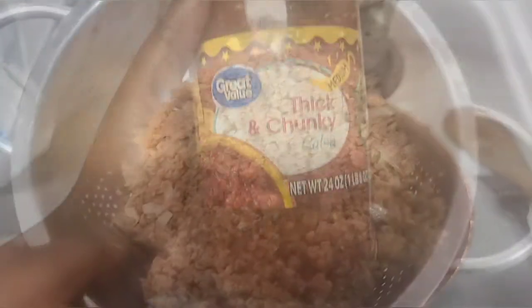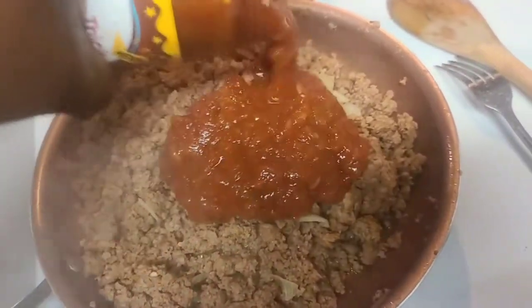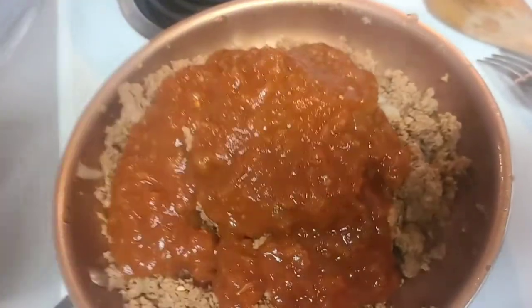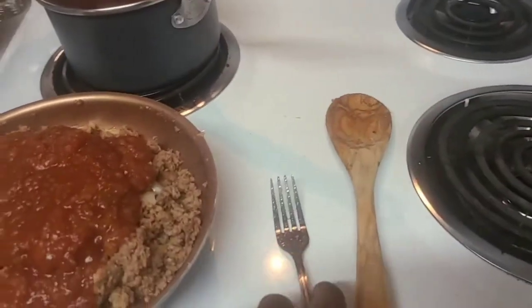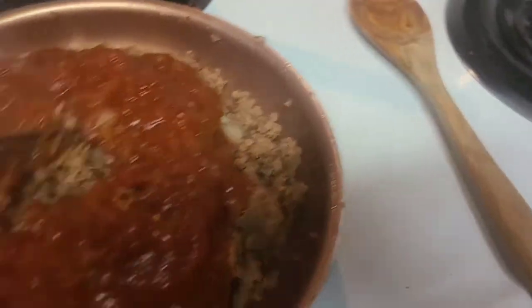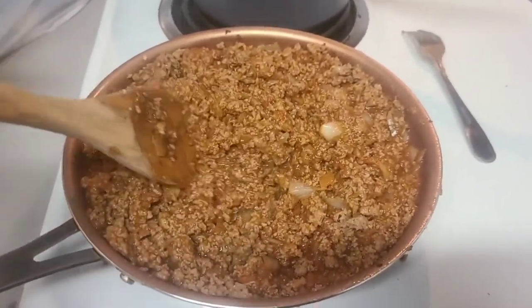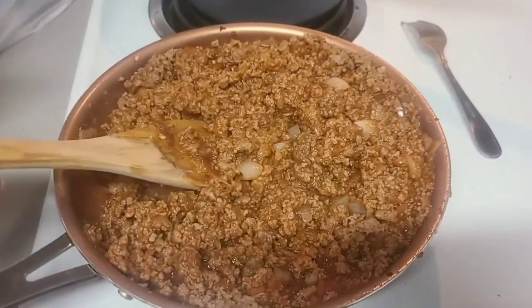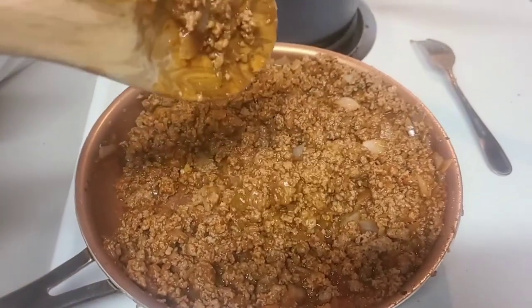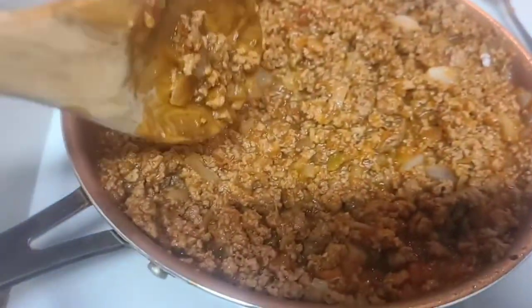And now the salsa. Now this is what I'm using it for. So I am pouring it in the ground beef. Now this gives it flavor. I used the medium salsa because I already added crushed peppers prior to. And I'm just going to mix that in. Now let's see what happens. Look at that. Don't that look like taco meat from school when they used to have taco day? Yep, that's what it looks like. But it's not dry. It's moist. It has flavor. It is delicious. Now let's make these nachos.